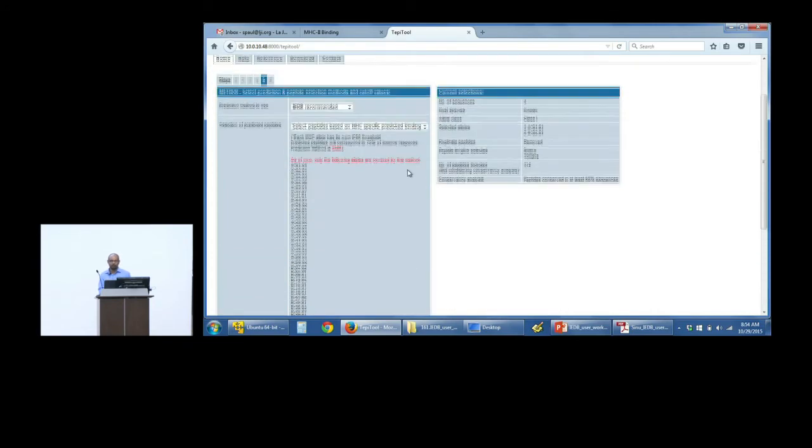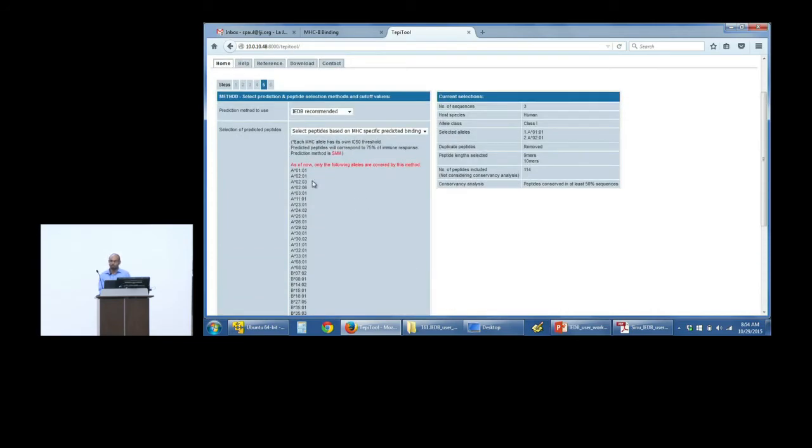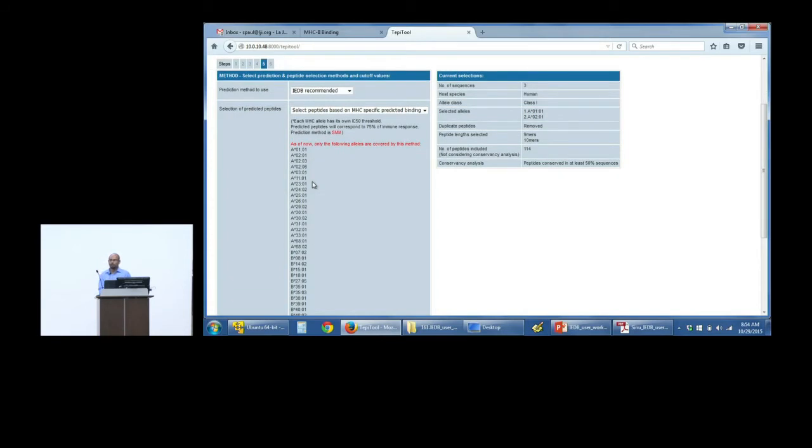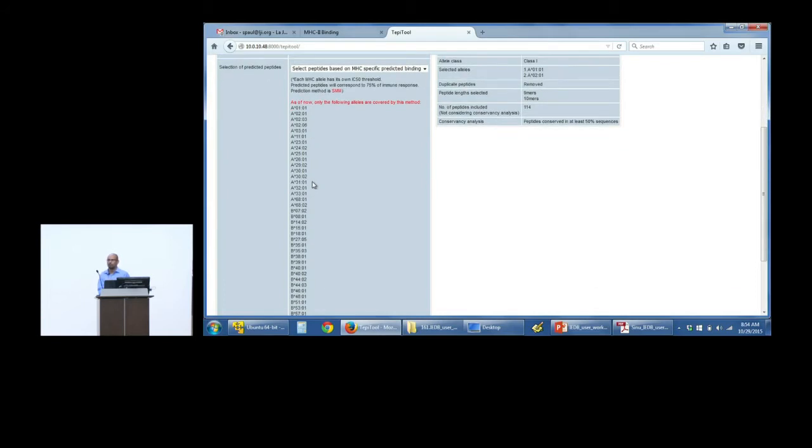So more details are given in the help page. For each allele there's an MHC specific, allele specific binding affinity threshold. Is that the list of the 27? No, this is not that. This is where we can employ this method. So for a set of different alleles, we have calculated this MHC specific binding affinity threshold. For this set of alleles, you can use this method. But if your allele is not here, you cannot use this method.